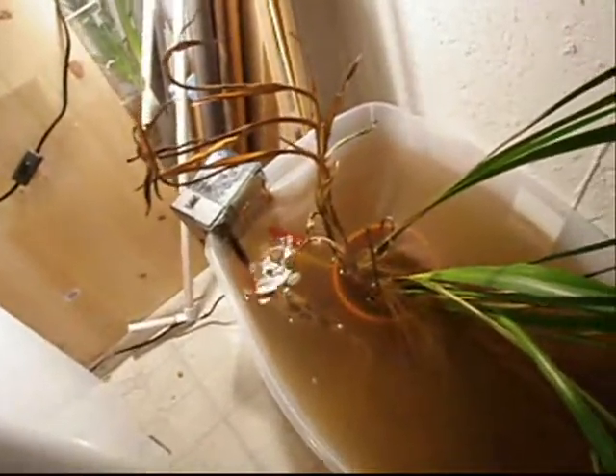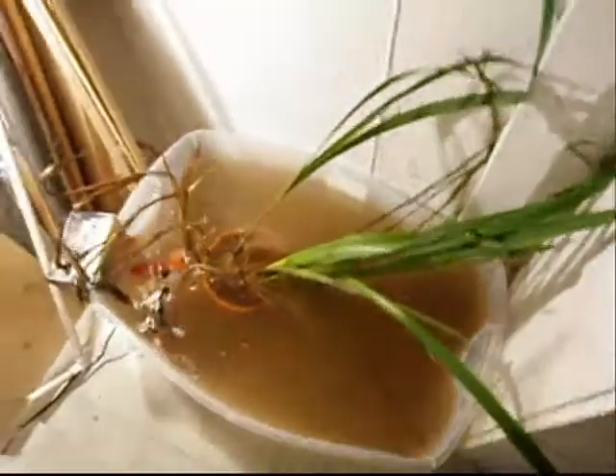Get something big — a horse trough or whatever you call it — fill it up with water. Get yourself some filtration going. Make sure you have food for them to eat a little bit. These guys are sturdy fish. I rescued that big guy from my friend's house — he didn't feed them for like a year and I don't know how they survived. They're sturdy fish. They're edible, they grow pretty large. Just a good thing to have if you're worried about having a renewable food source.